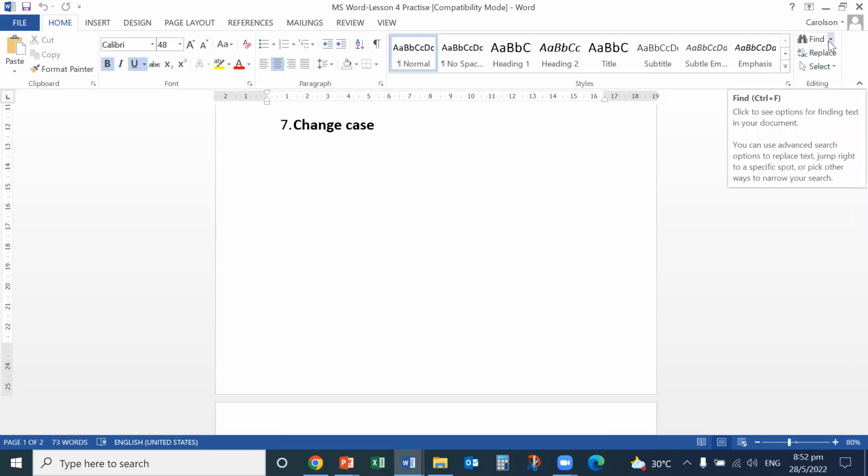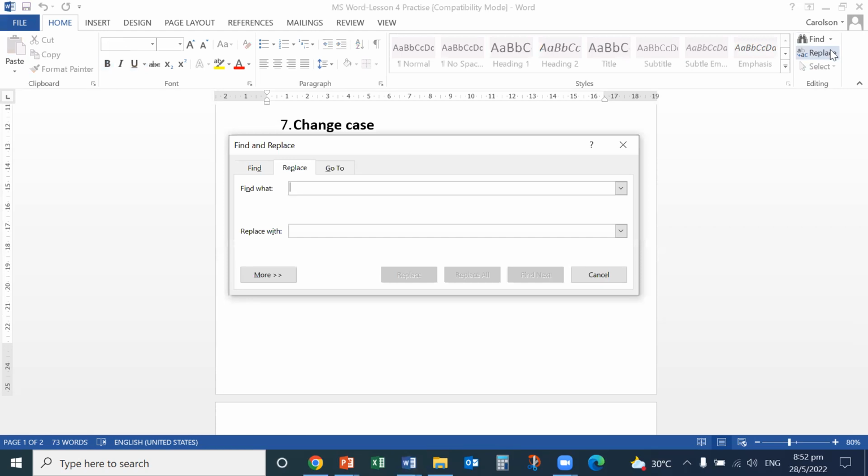Find is used to just find only. That means you have a document with 100 pages and you don't know in which location a particular word or paragraph is. It's easy to search using Find. Maybe you want to find a report asking about the month of February. Then you can just search February, and the cursor will bring you there.